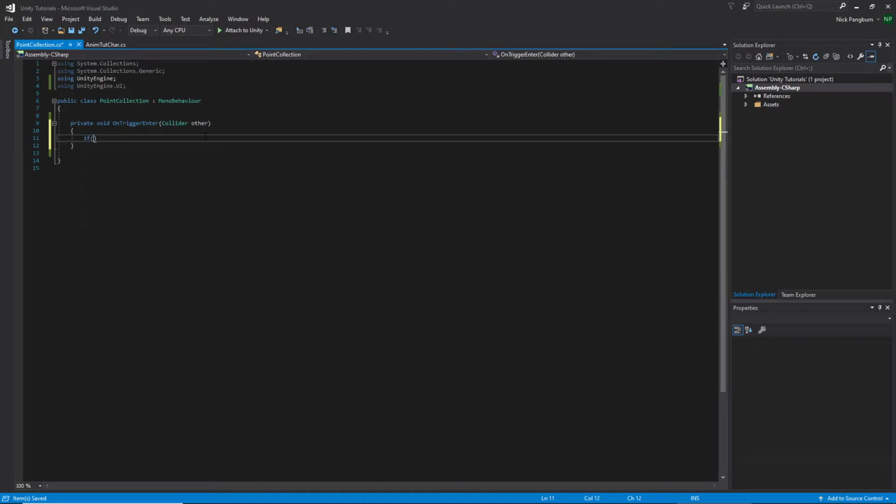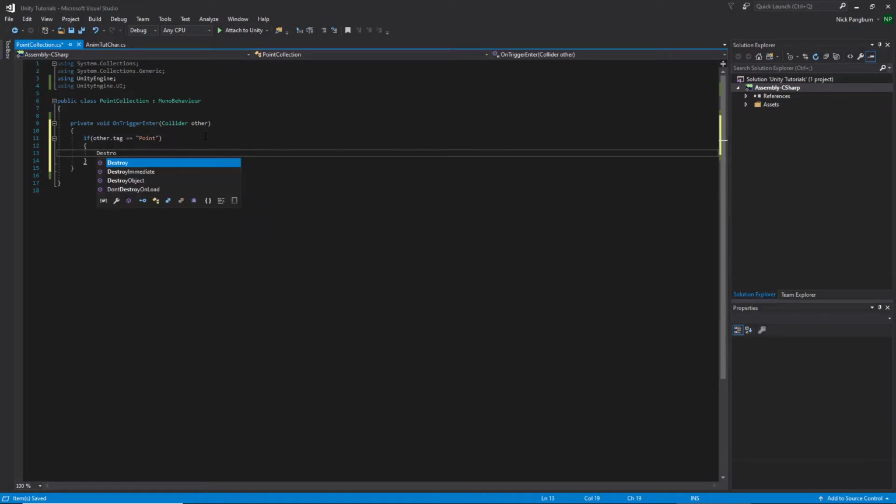If other.tag equals point, destroy other.gameObject. Make sure to put that outside. Points plus plus.